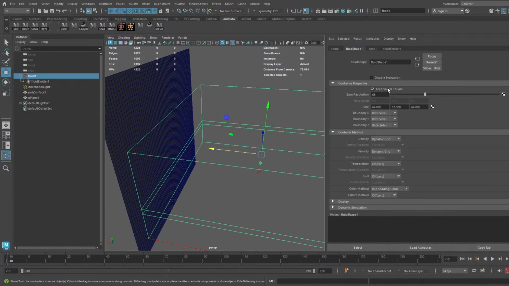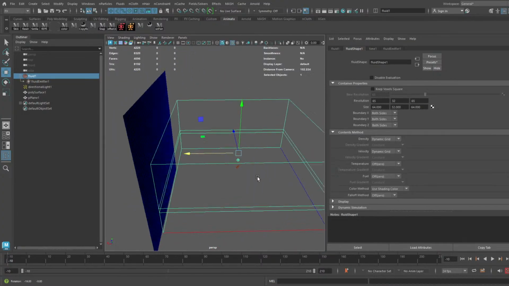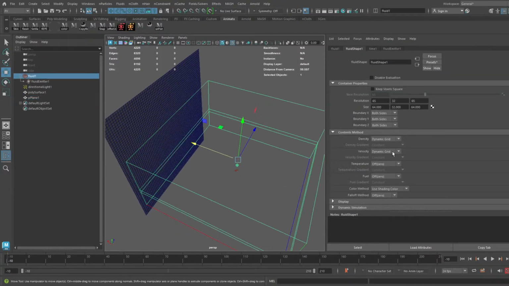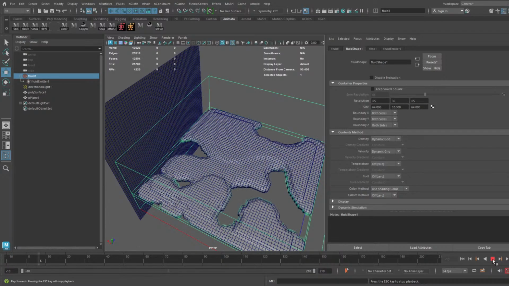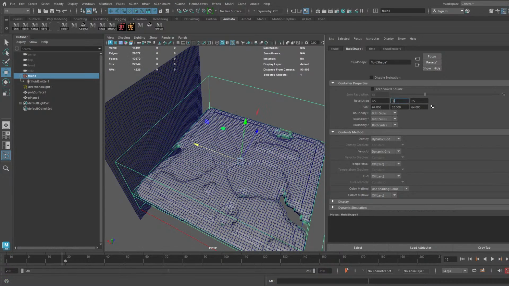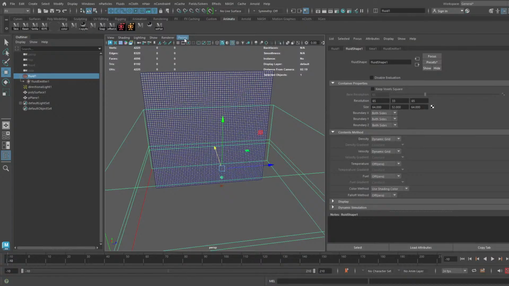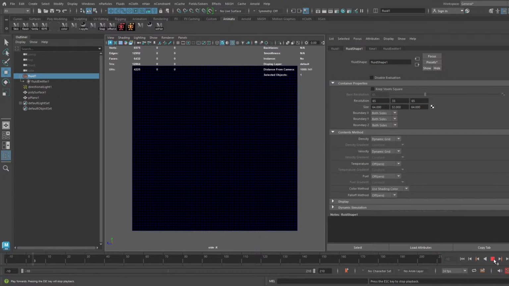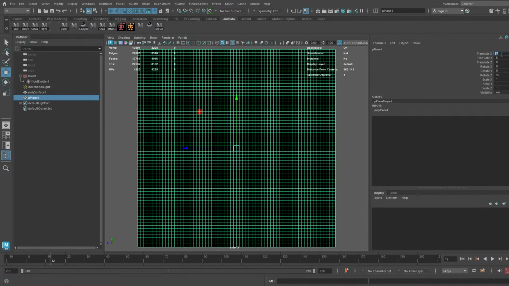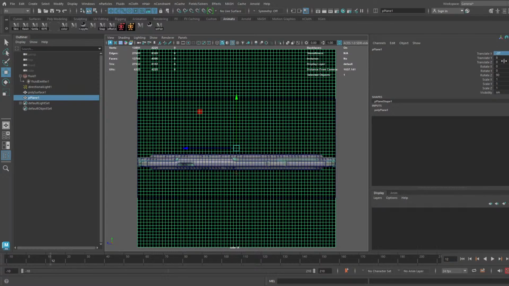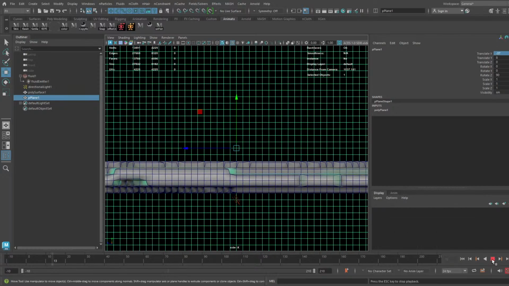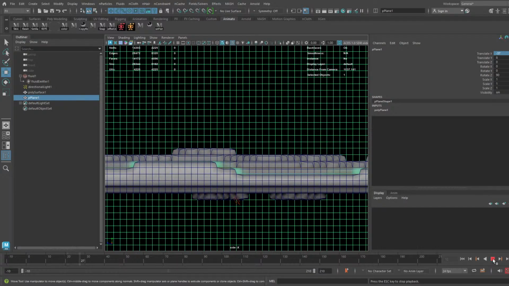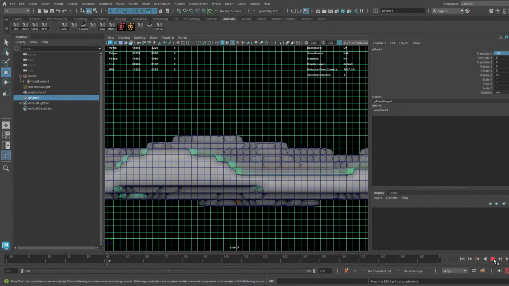All right. Let's turn off keep voxels square, for whatever reason. I'm kind of curious. Make that 33. Oh, that fixes it. It's lining up.